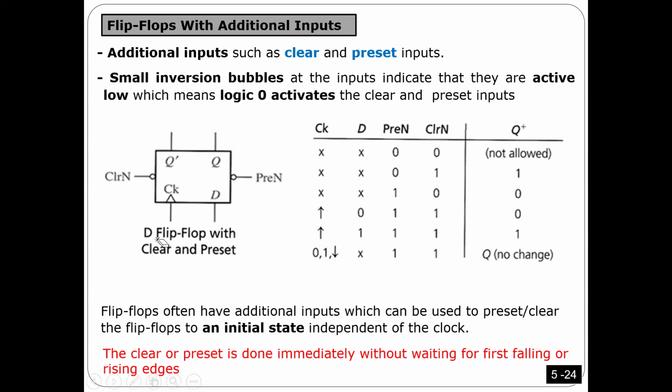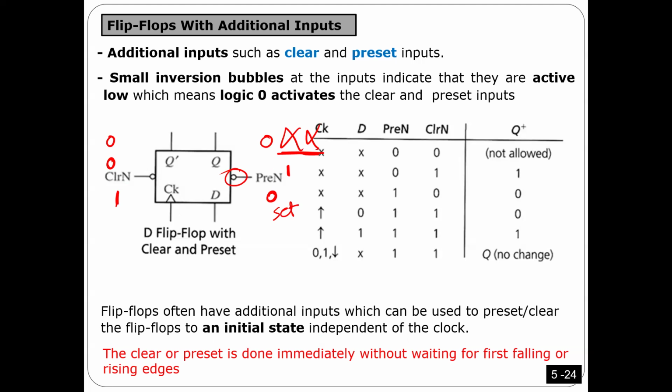So here, guys, look here. When you put 0 here, you have to make sure you put 1 here, because you cannot set and reset at the same time. Doesn't make any sense, right? So if you put 0 here to clear it, you have to put 1 here, and this action will be taken immediately. Because it's active low, the action is taken immediately. For sure, if you put 0, 0, that's funny. You should not do that. It doesn't make any sense to clear and set at the same time.